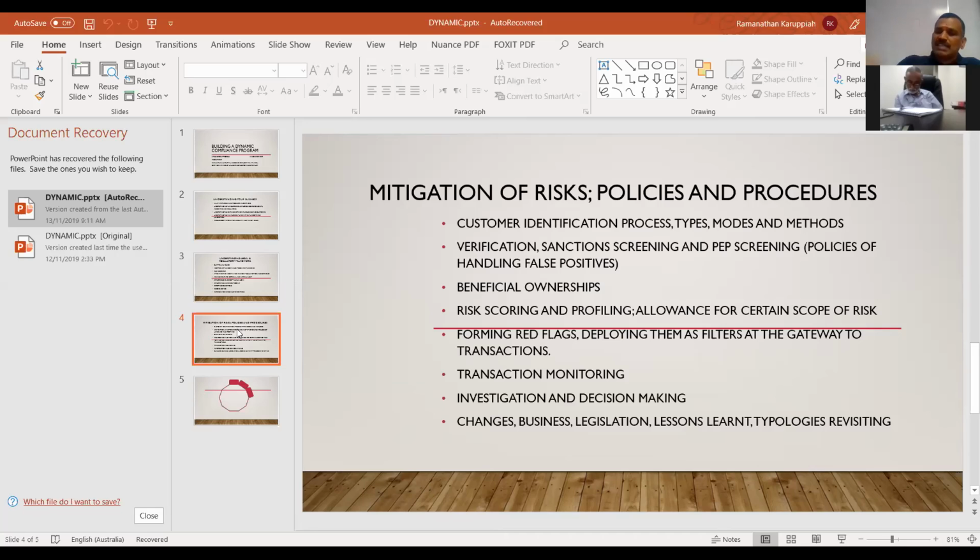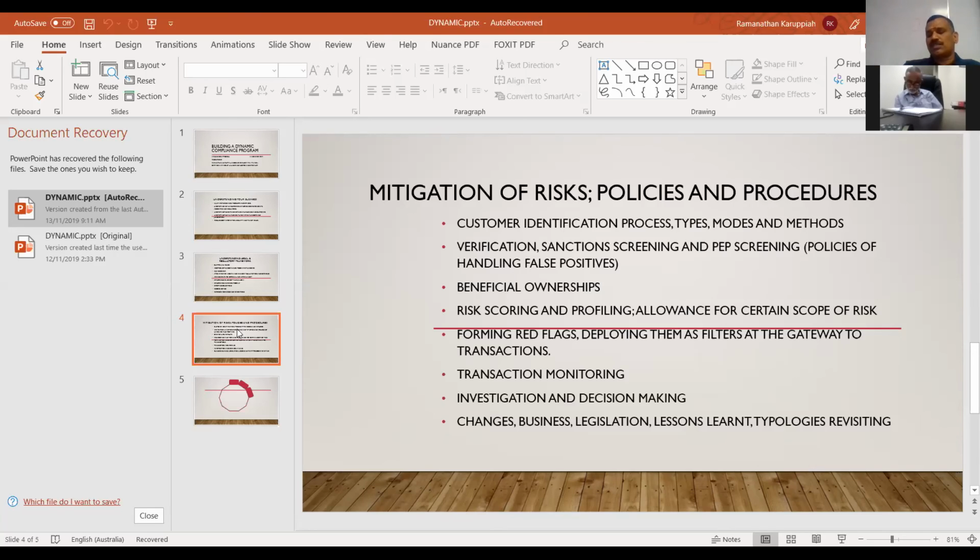So does this risk apply to our organization? And also we can learn lessons from our own investigations of the transaction monitoring tickets. So all of those, on a periodical basis, you bring back to the risk assessment, include them in the risk assessment, and again bring them back to the policies and procedures.